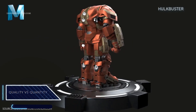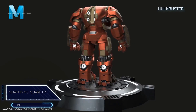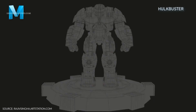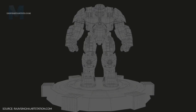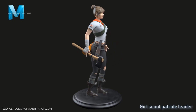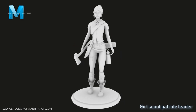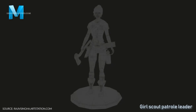Quality versus quantity. This is a very important point to discuss if you want to start selling 3D models online. If you are a beginner 3D artist whose work is not of high quality, I recommend working on becoming a better 3D artist instead of wasting your time making things that no one is going to buy. The majority of 3D models online are not even average when it comes to overall quality, so if you spend the right amount of time sharpening your skills, it will give you an edge when jumping into the arena of selling 3D models online.